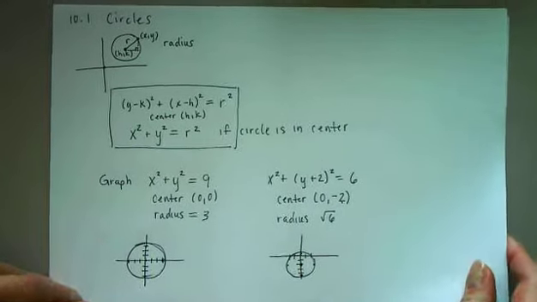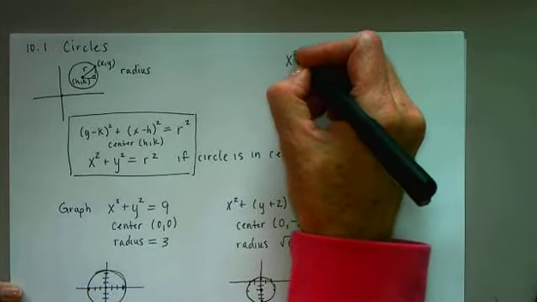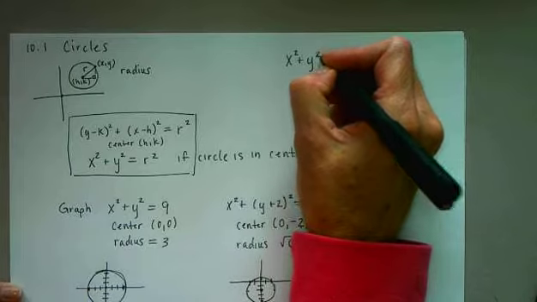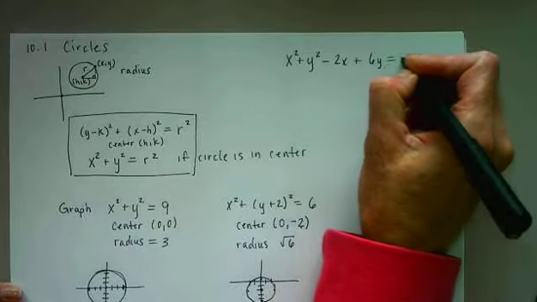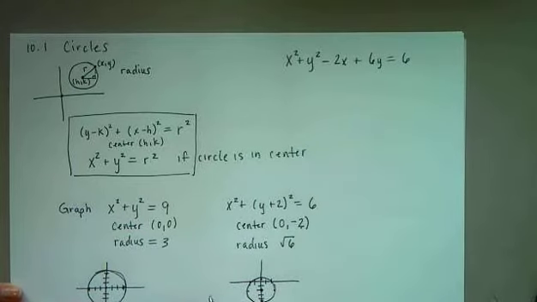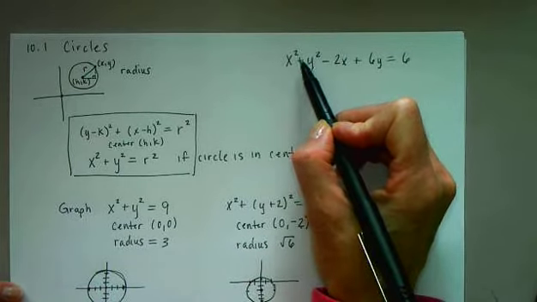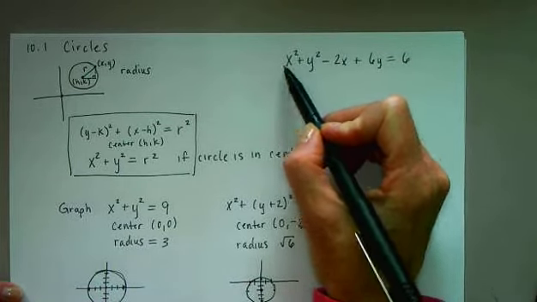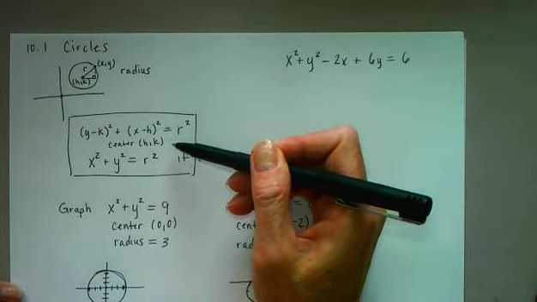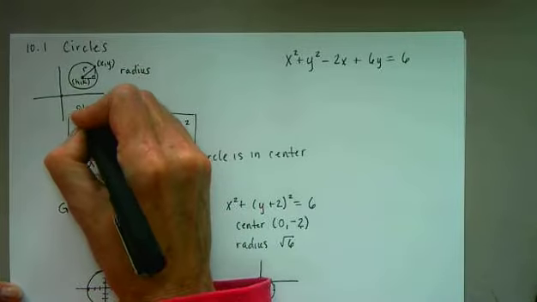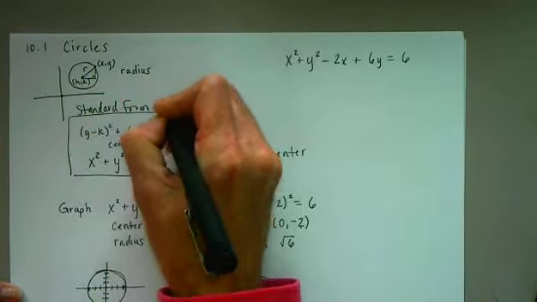Let's try a little bit harder one. Now, they used to always put these on the final exam, but lately they've been easier, but I don't know what they're going to do this semester. So you need to make sure you can do both this or one like these. So here, again, I go, oh, x is squared and y is squared. It's a plus, no coefficients, so it's a circle, but it doesn't look at all like our standard form, does it? And let's label this. This is standard form of a circle.